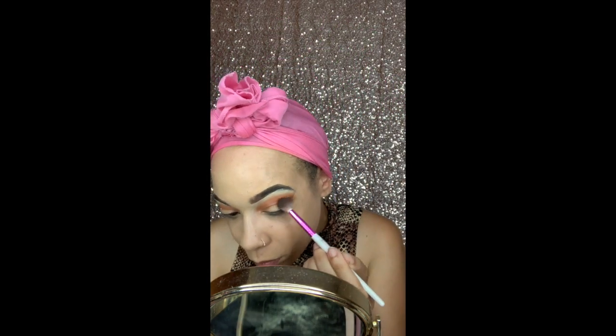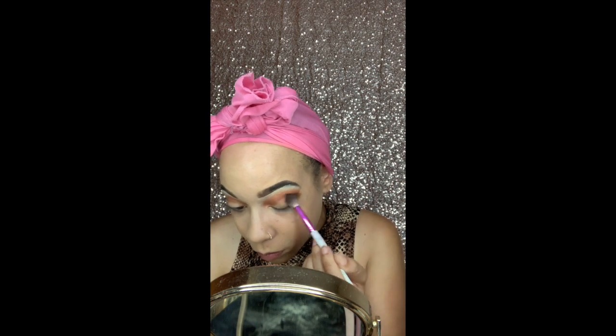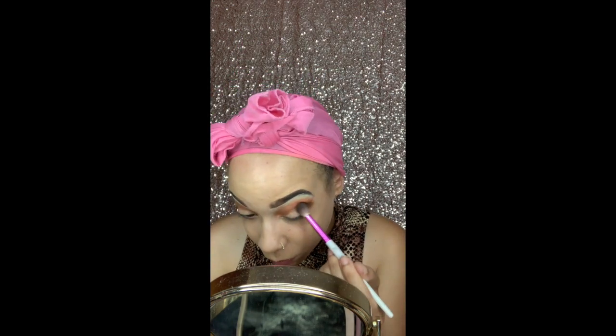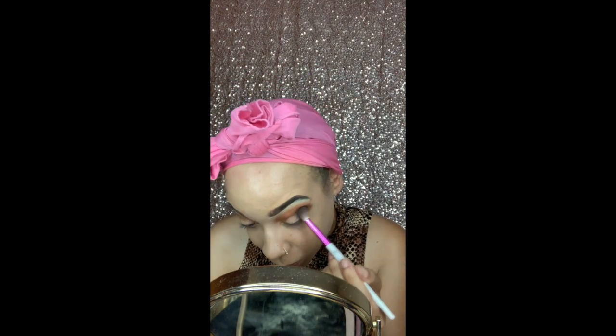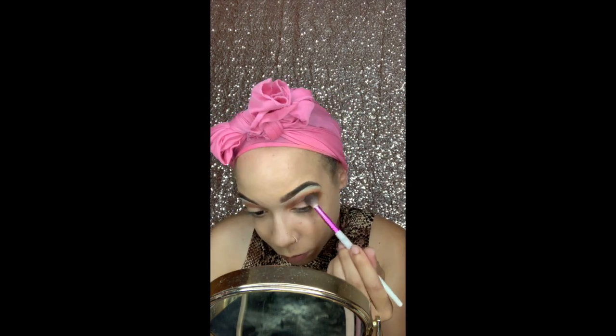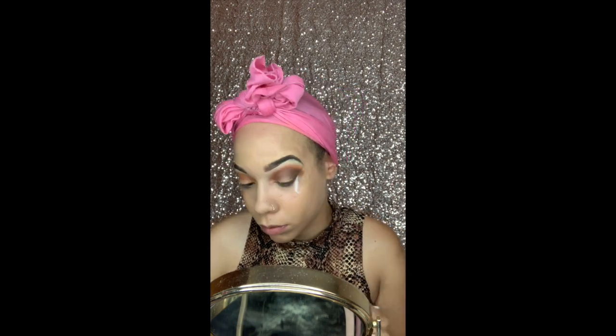I don't know why my smart self forgot to show y'all that I'm using the same palette but the dark brown color with just a simple blending brush to put that dark brown color into the crease area. Not to overpower the orange really, but just to blend it in towards the middle. So that way when I do go ahead and do my lid, it'll already be the way I need it to be. If that makes sense.